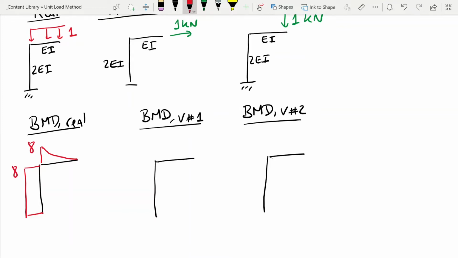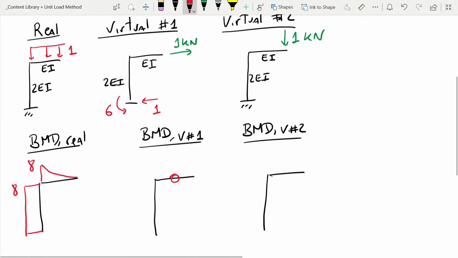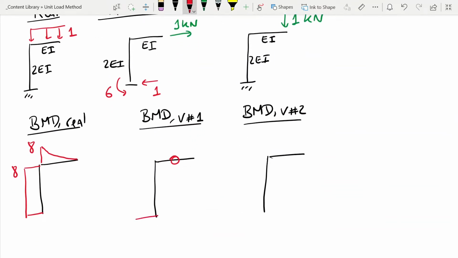Now, if we look into the second bending moment diagram, we know that the moment here has to be 0 because there's nothing causing any sort of bending of this bar. And then we're going to get a reaction of 1 kilonewton here and also a moment reaction here of 1 times 6, so 6 will be the height of the column. So we know that 6 is going to be the value here at the support, and this needs to go to 0 at the end of the column. This one here will give me the shear force, which then will give me this slope here of 1. So this is all making sense. Tension on the left side of the column, so this is all looking good.